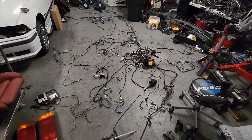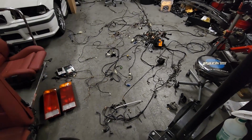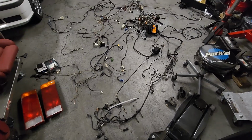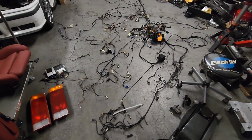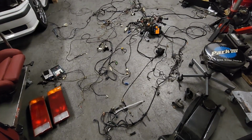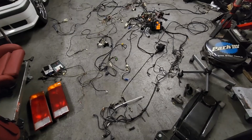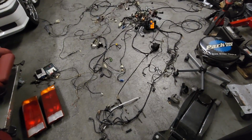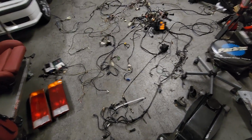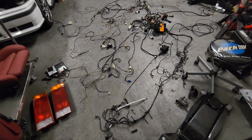On today's video, we're going to be going over this beautiful mess of wiring that controls everything in your E30. I wanted to go through a stock-ish harness. The radio has been modified, but other than that, this is a stock harness. I wanted to go through it before I modified it, deleting ABS, cruise control, and all the other stuff that I don't need in my car. So I figured I'd share with everyone what a stock harness should look like.